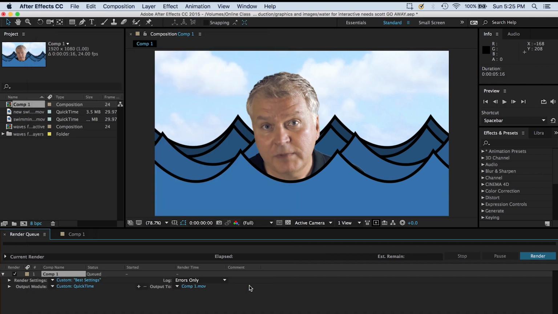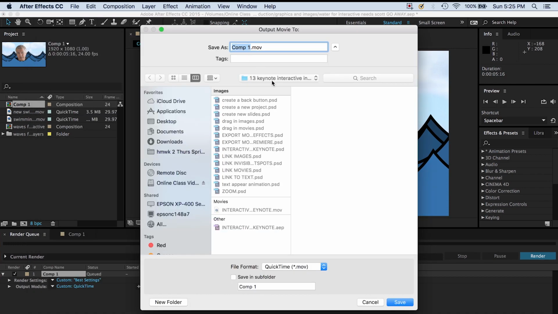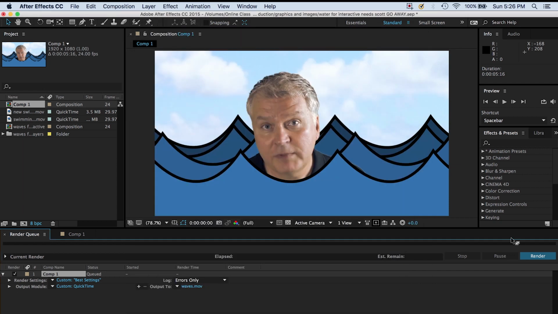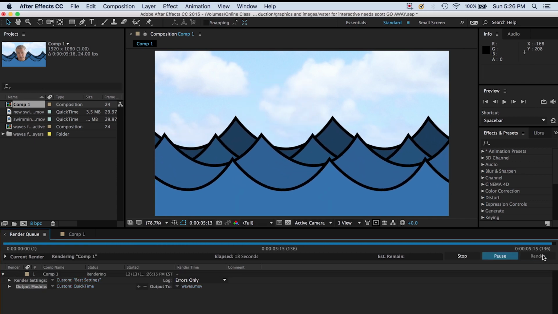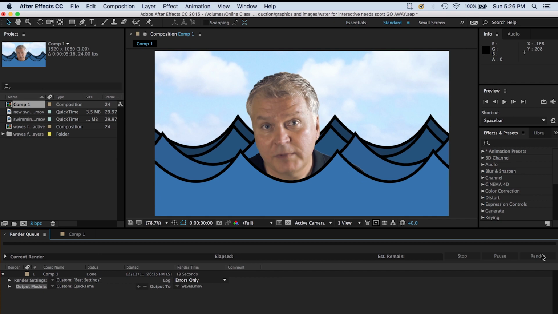Then you hit OK, and you click on Output To, and you call it something, Waves, and you output it to whatever you do. You could make a new keynote folder and keep all of your individual movies in it or whatever too, just to keep you organized, okay? And then you'd hit Save and Render to render the movie. If you use those settings, you'll make a movie that's perfect for Keynote.